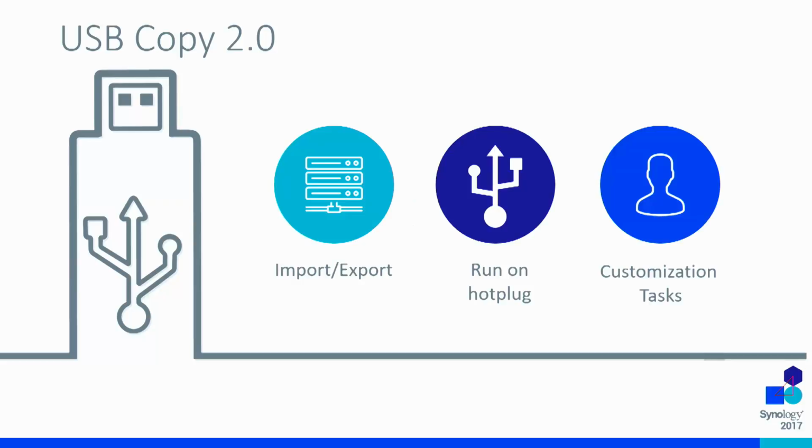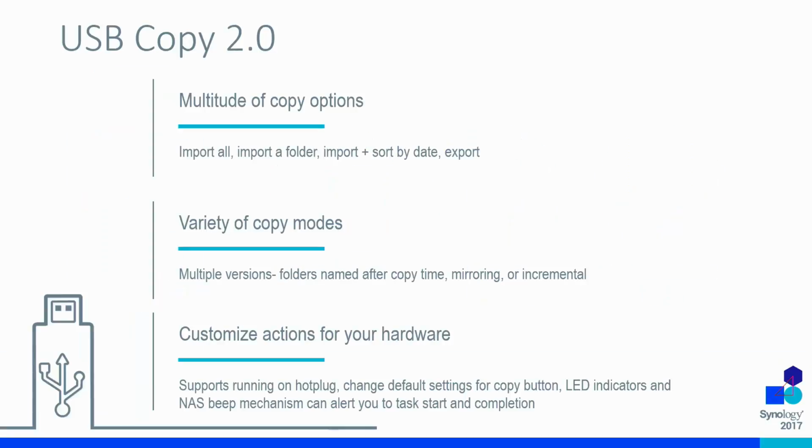So this allows for importing and exporting data to the USB drive or from it. You can have actions take place automatically when you connect the USB drive, and of course, you can customize all this. So there are a variety of import and export options. You can have it import all of the data from the USB drive. You can have it import into a specific folder. You can have it import and organize by date. And you can also, of course, export data to the USB drive.